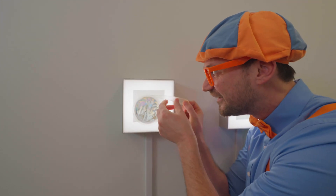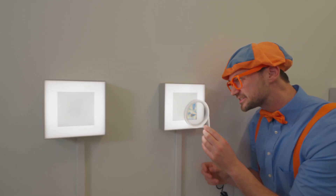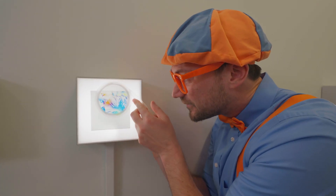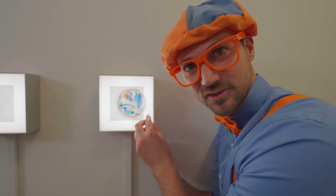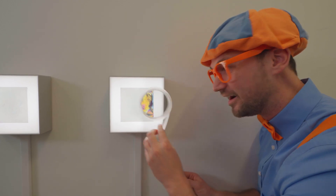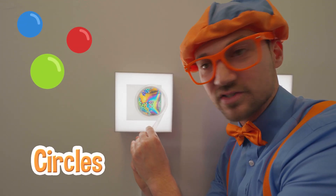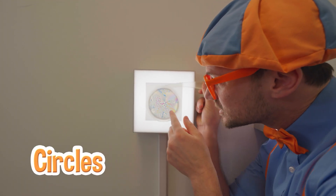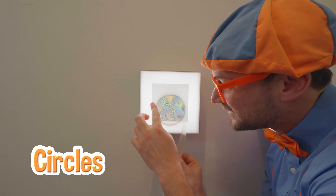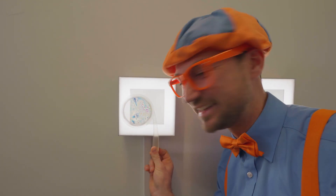Whoa, so pretty and colorful. What does this one look like? This one is also very colorful. How many colors do you see in there? I don't know, but there's a lot. Looks like another one. There's even circles in there. Do you see all those little teeny circles? Wow. Circles are so cute and small and colorful in there.